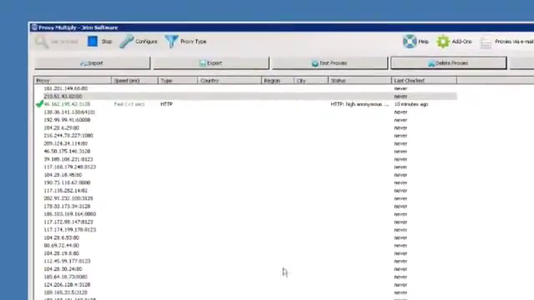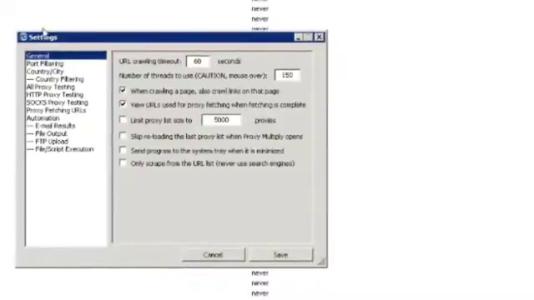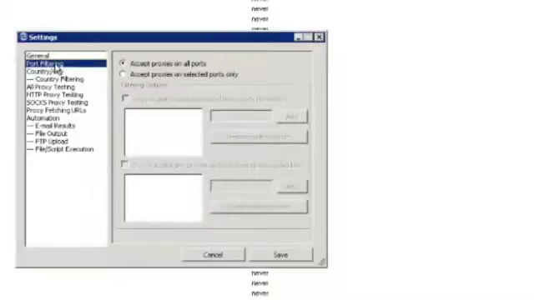So you can see here, I can stop the software, and I can also configure it. It's pretty simple to do. It's just clicking on the button, and then you can see there are different settings here. You can set a timer for crawling, and you can decide how deep the crawler should go. There's port filtering if you only want proxies that work on specific ports.